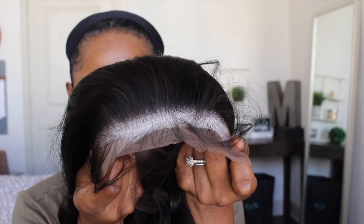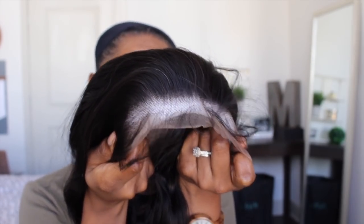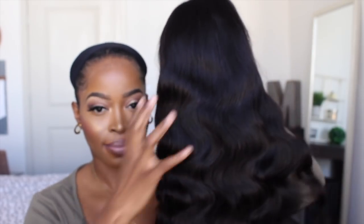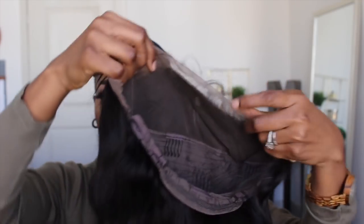They have this little cushion in the front. Most companies just insert maybe tissue paper or something in the middle of the unit and that's it. But they've taken it a step further. So I thought that was really cool. And y'all, this hair, it's the body wave texture and it feels like butter. It is so soft and plush. I can see this unit lasting a while.